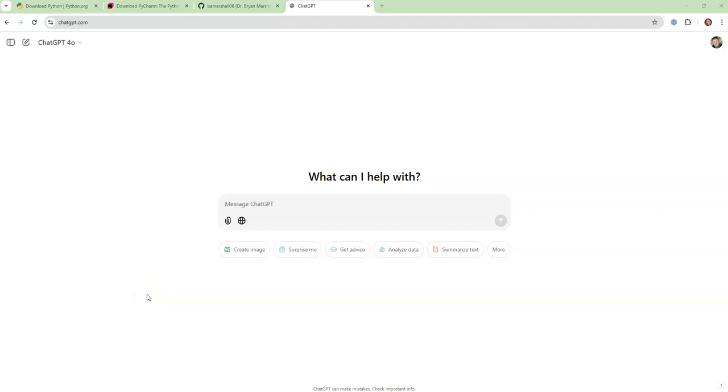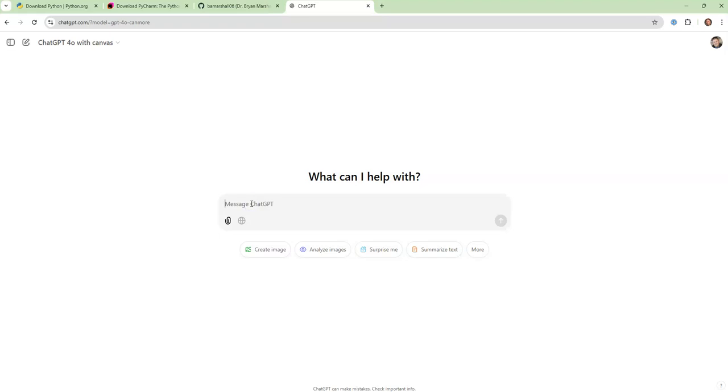All right, in this lesson, I want to talk just a second about using ChatGPT and GitHub Copilot in our IDE and also on the web. So what I like to do is I'm actually logged in right now into ChatGPT, and I'm just going to switch over to 4.0 with Canvas, okay?